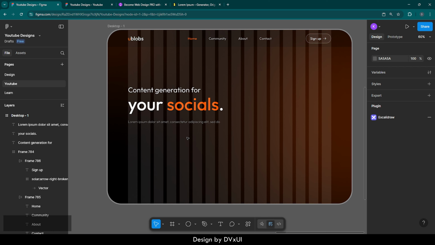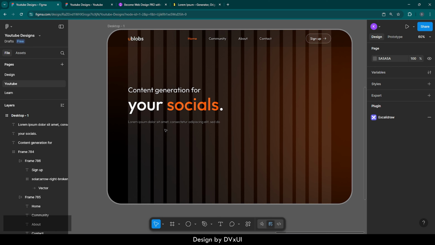Now let me tell you a beginner mistake. I have seen beginners putting a lot of text over here. They literally write a whole paragraph. Nobody is going to read your paragraph on the hero section. The only job of the hero section is to hook the user on your website and to encourage them to scroll more and know about your services. So they don't have much time to read. In modern websites, you will find this trend that they use a one-liner or two-liner in the description. So you must always follow that rule.